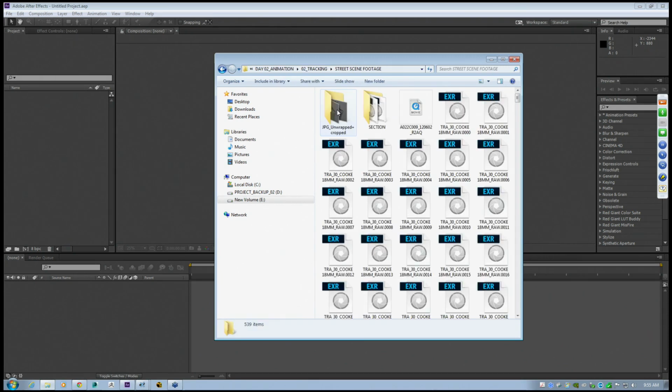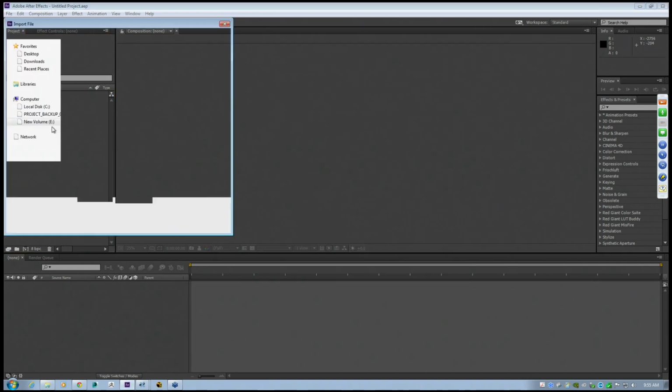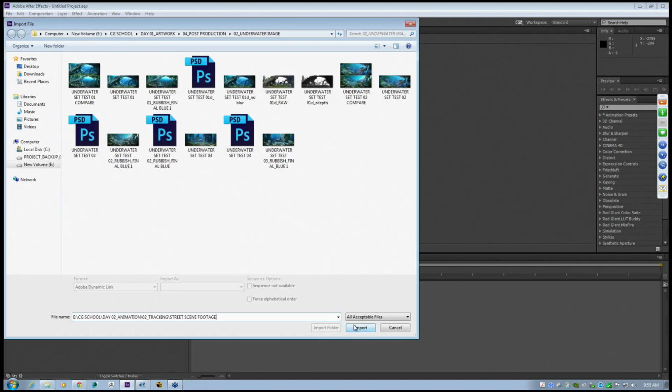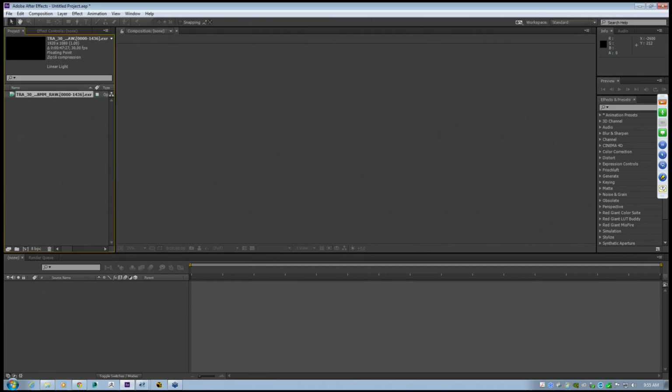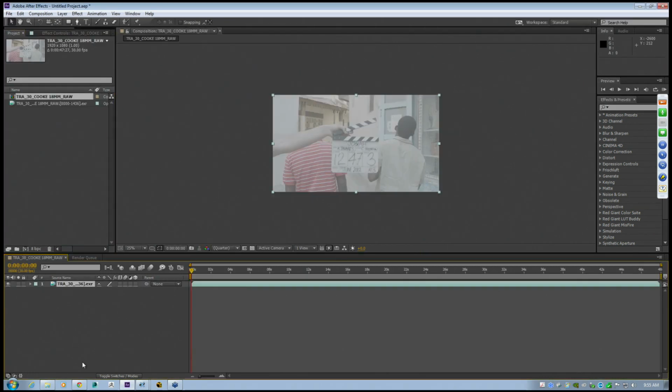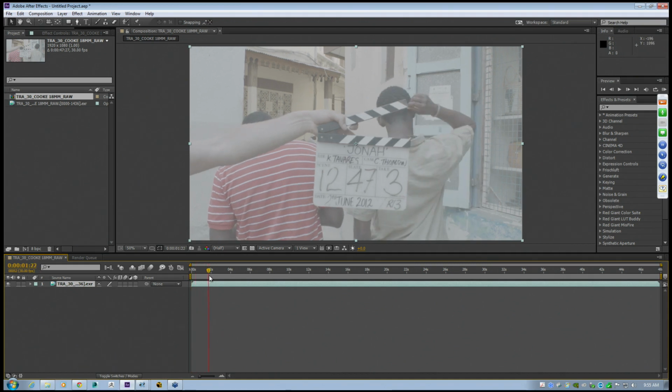So let's just bring in some footage, and we won't have any effect on our footage because it doesn't have that problem. But just to show you where that actual feature is within After Effects, you can do this directly in PFTrack, but it's a much more robust system that they have in After Effects, basically.